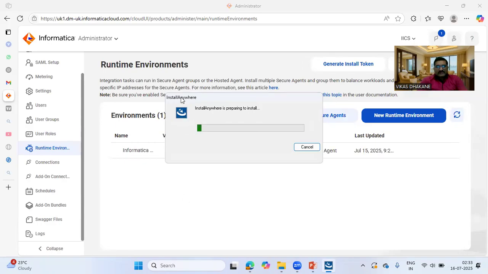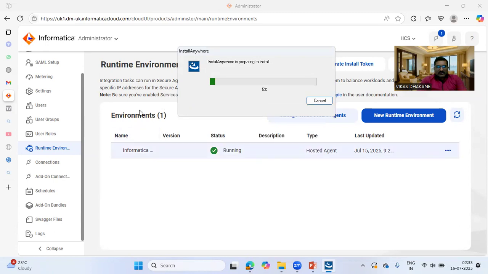Once we finish installing the secure agent, we will see one more runtime environment here. This is the default runtime environment provided by IICS, called the Informatica Cloud Hosted Agent. This is not installed on our own system.